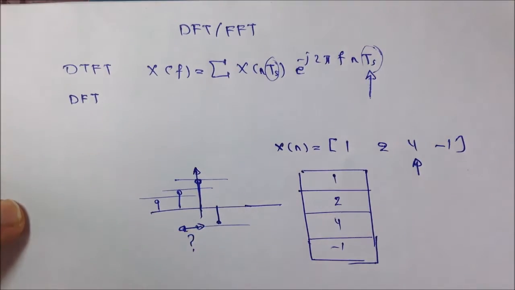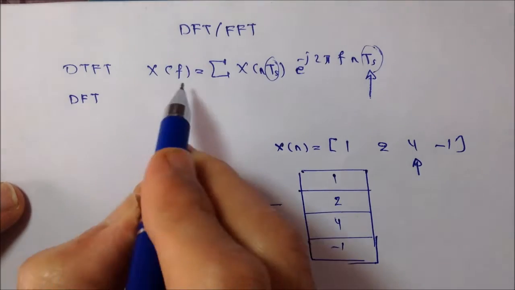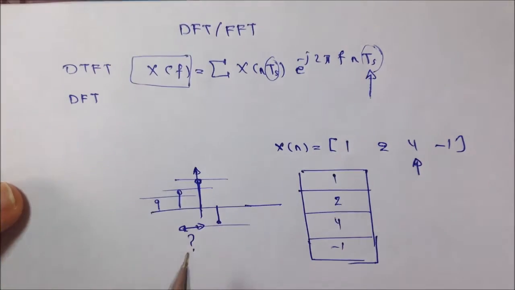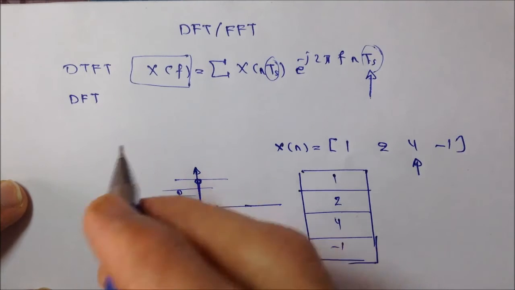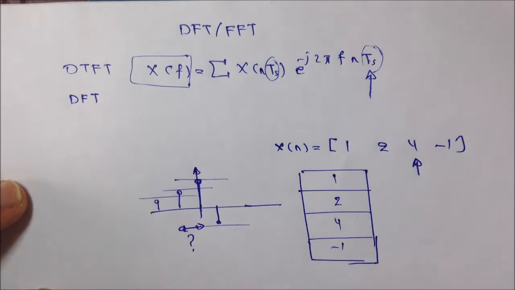That is, the computer doesn't know what is the value of Ts. So, does that mean we cannot extract the spectrum of the sequence if we don't have Ts? Well, the answer is yes, obviously, but we can extract something related to X(f).